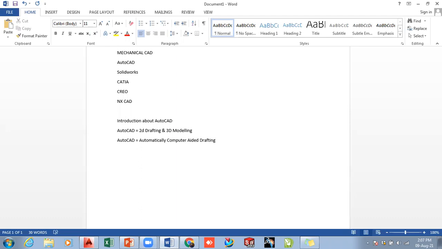The full form of CAD was computer aided design, and if you use CAD with auto, that is called AutoCAD software, the combination of auto and CAD, automatically computer aided drafting. The D here means drafting.